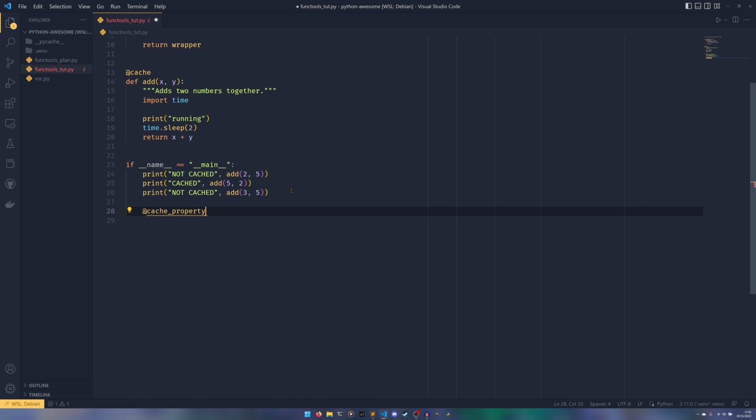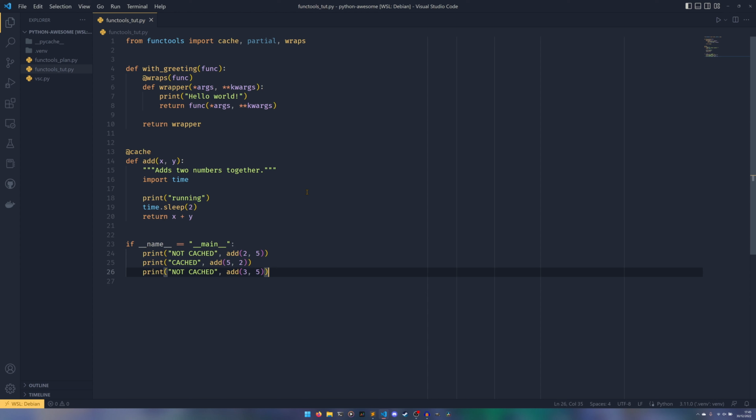So you then have this property, so whenever you access it again, it then accesses the cache, rather than having to do all the expensive calculations again. It's essentially the equivalent of using the property and then the cache decorator separately, which you can do, but you also have cache property if you just want to use the one decorator for it.